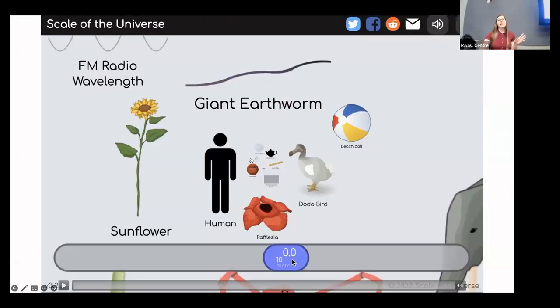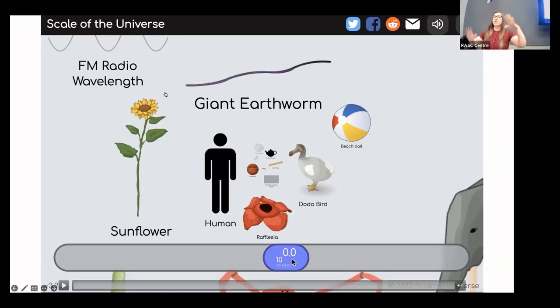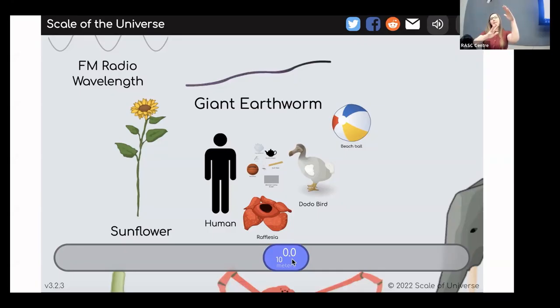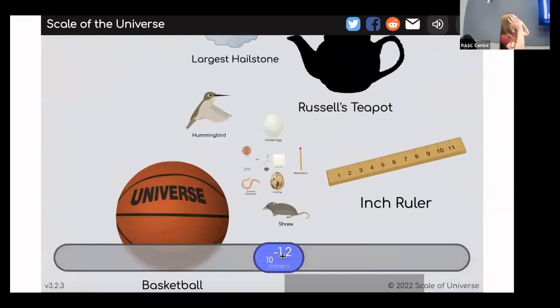Okay, the first thing that I want to do, to give some sense of scale, to give some sense of where we are relative to the things that I'm going to be speaking about, is this cute little video that essentially is going to start out on human scales, and then we're going to zoom all the way into this tiny particle called a neutrino that we will talk about along the way, and then zoom back out to galactic scales. So here we go. All right, we're going to start zooming in.